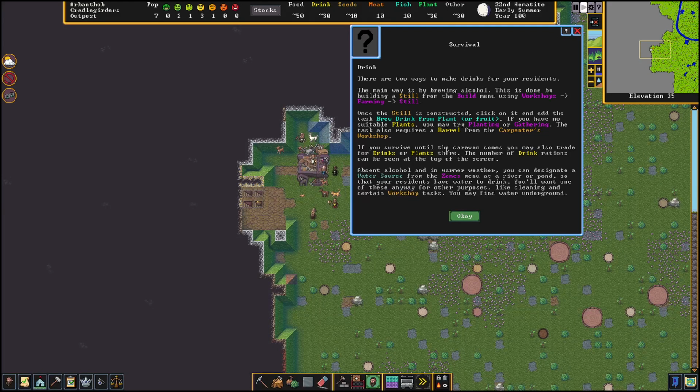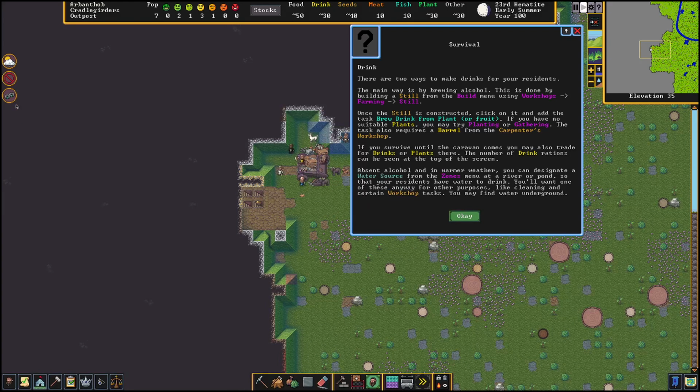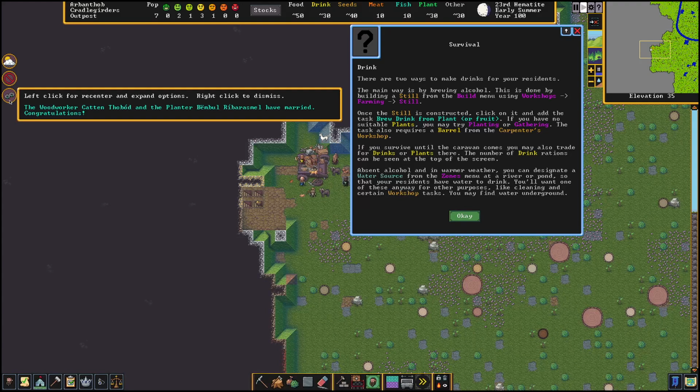Oh my goodness, what happened? Someone got married. Aww. Woodworker Catton Thobode and the planter Belmo Ribasmell have married. Congratulations. Everyone say congratulations to Catton and Belmo. And it has a little sound.